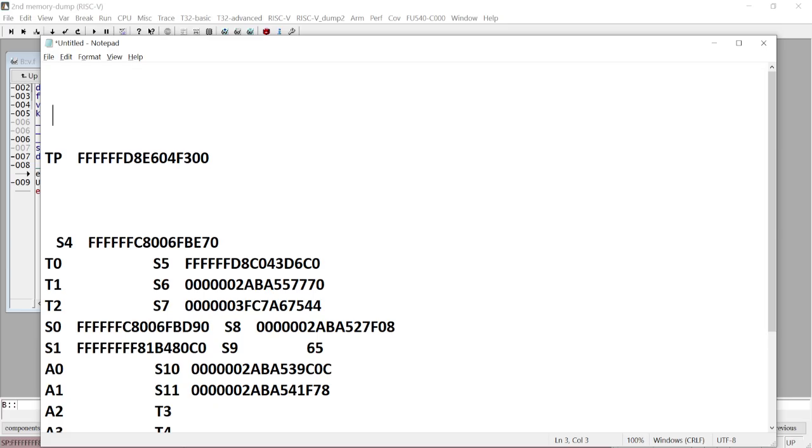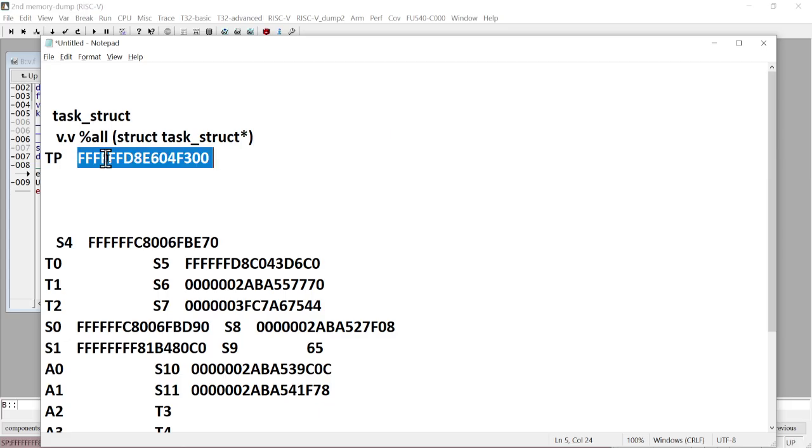So I'm going to show you why the value of the TP register is the start address of the task descriptor. And what is the task descriptor? The task descriptor is this kind of structure. This structure represents the properties of the process, and this is one of the important data structures in RISC-V. What I'm going to do is typecast this address. For this, I'm going to use another command that is supported in the T32 debugger. That is this command.